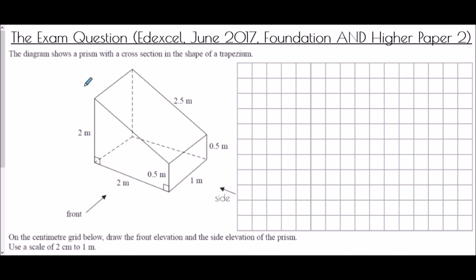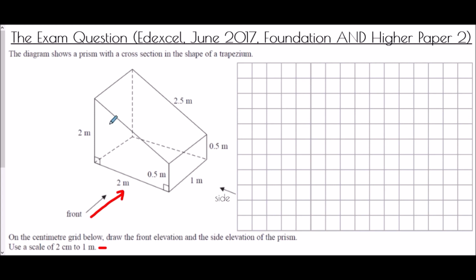Now, first of all, we haven't really looked at any shapes that weren't just made of cubes, but we can still use plans and elevations for any type of shape. The next thing is the direction of these arrows. You've been told that this is the front view. So that is important, that when you label it, you label the front as the shape that you would see from the front, and from the side that you show exactly what you would get from this view. And lastly, we also have a scale in this case. We have a scale drawing. It's 2 centimetres for every metre. So we must make sure that when we start drawing our shape on the squared paper, we think about that.